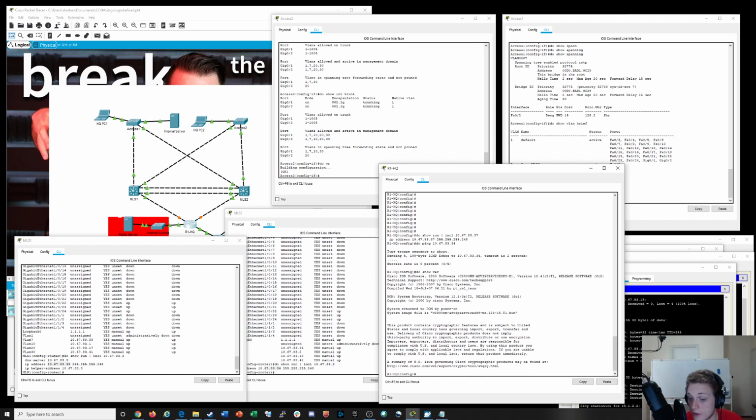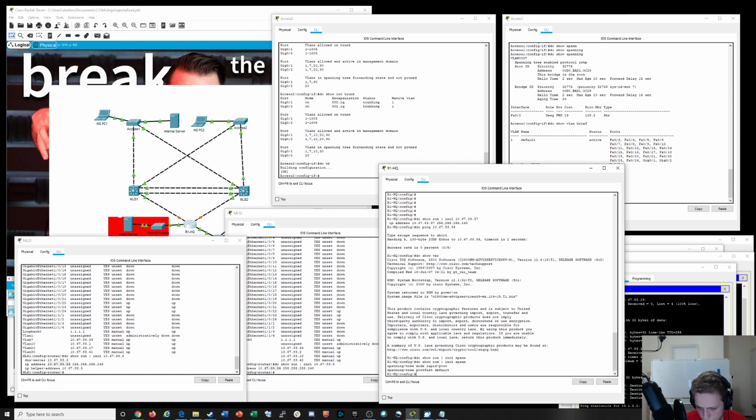If that's not confusing enough. Show run include spanning tree. Spanning tree portfast defaults. It's interesting. I see both of those lights seem to be amber. Do show run or show interface status.